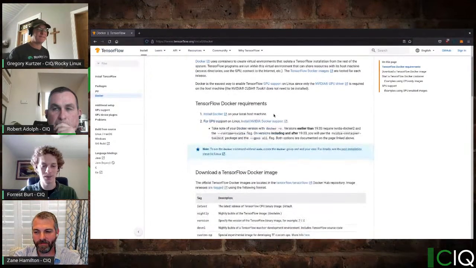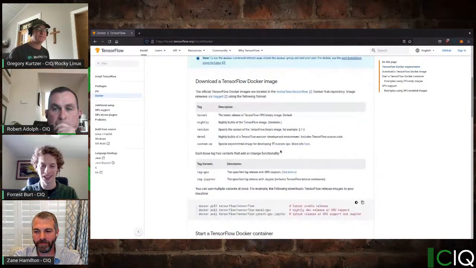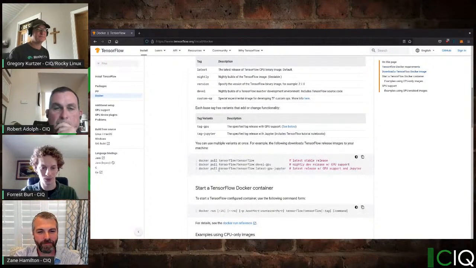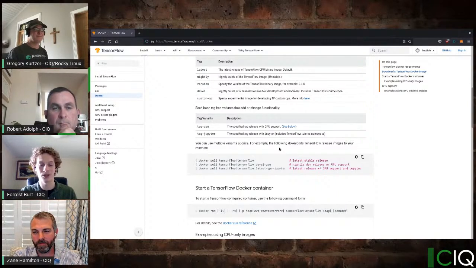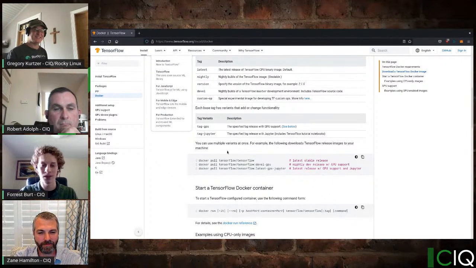We scroll through this, download TensorFlow Docker image, reading, taking a look at what's going on, and oh, what's this? There just so happens to be a pre-made TensorFlow container out there that includes both GPU support and Jupyter Notebook inside of it. So that's very useful. We'll probably give that a try first to figure out how we're going to build up this workflow. And as I mentioned, we'll see if this pre-made one fits our needs before we spend our time trying to build a container on our own.